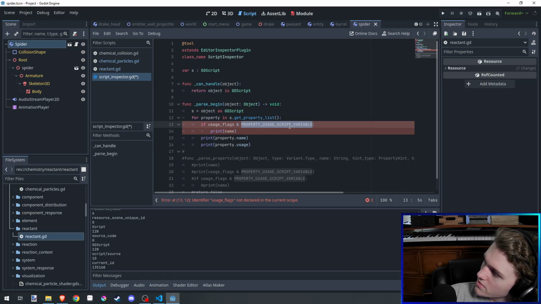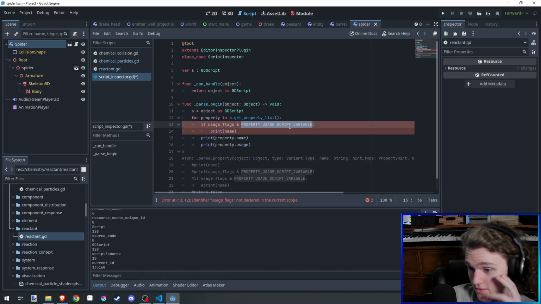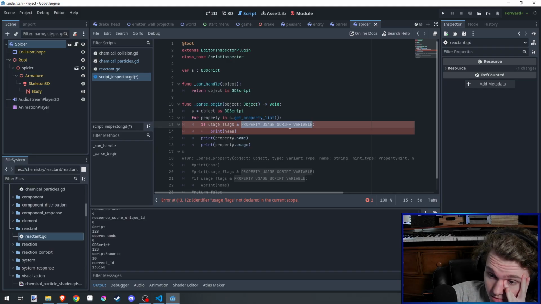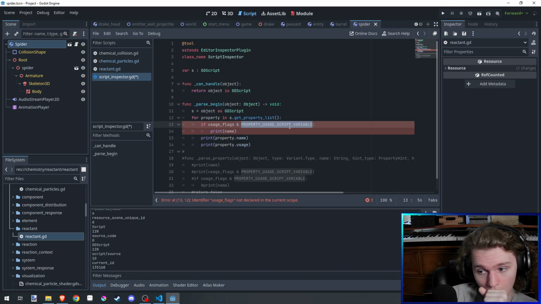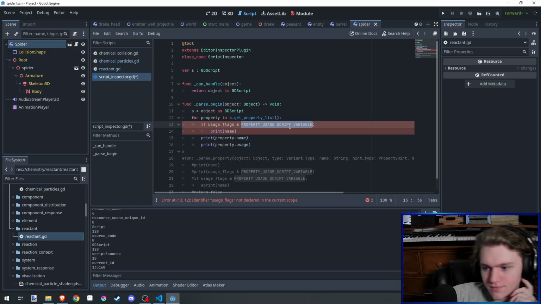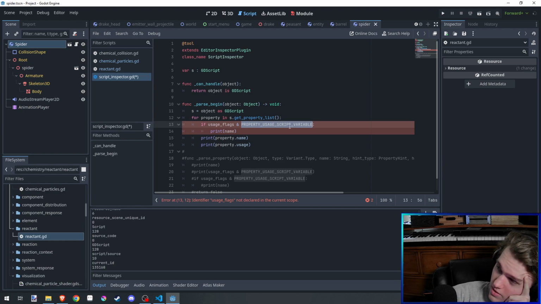Oh, I don't know. Or can we change the values of the static variable? How are we going to do this again? We kind of do have to assign an ID to it.